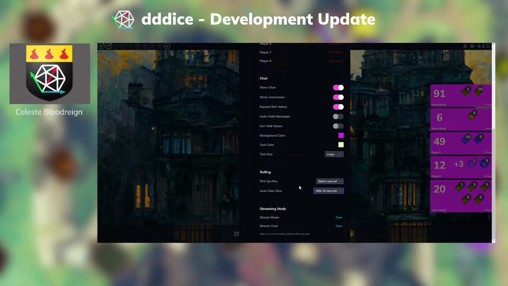We've also added a new option for streaming mode. Before, you had a streaming mode, and when you opened it, you would see the rolls. So I'm going to go to an off-screen window here, and I'm going to roll some dice from the off-screen window into the streaming mode to show you what that looks like. So here we go. We'll roll a d20, and did it show up over there? It's not. Oh, there we go.